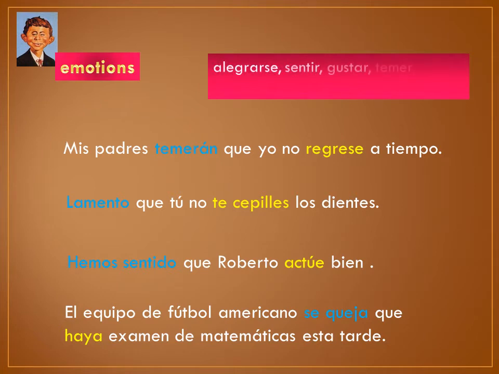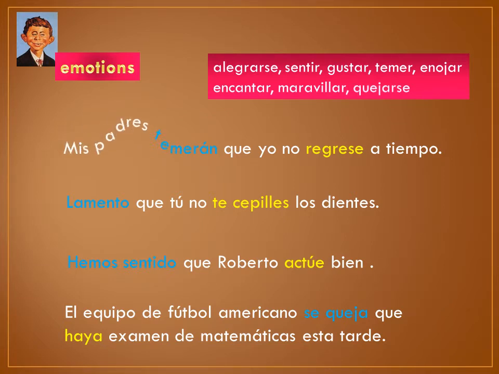Here's some emotional verbs that will signal the subjunctive. One sentence here is in the future and one is in the present perfect. We are just looking at the present subjunctive, but by the way, the tense of the subjunctive depends on the tense of the main verb. The four main clause tenses we're using here only signal the present subjunctive. We will talk about other tenses that will signal other subjunctive tenses on a companion video.